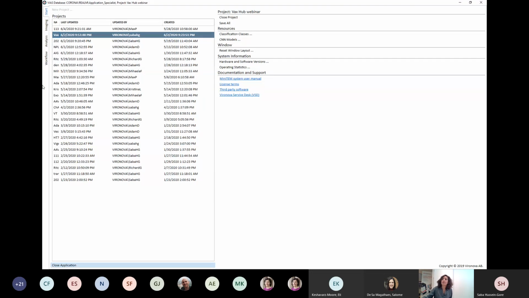The VS software is actually run on a global database, which means that you have some resources that you can share as long as you give access to this database for the users. They can access those, for example, CNN models if you want to share them, and your classification classes. When you open it up, you have a list of your projects here, and you can just click Start, Create New Project. I've already created a project because I wanted to get that ready. I've got one here called VaxHub, and I will double click on it to get started on the session.